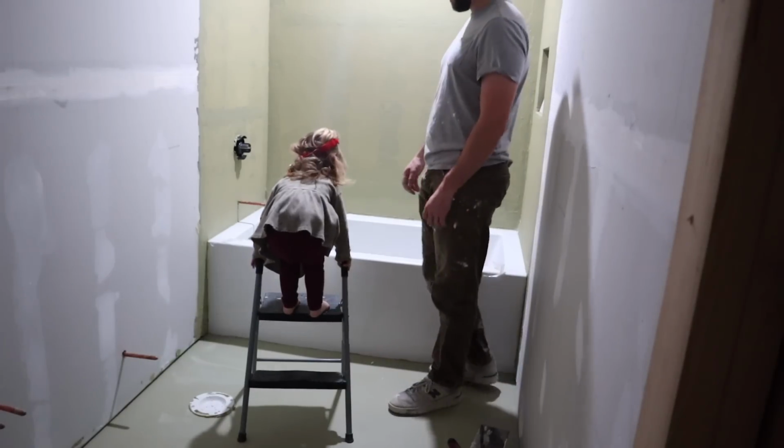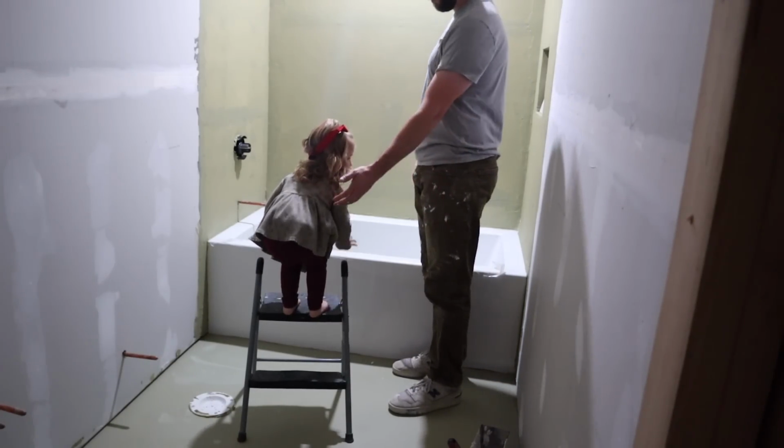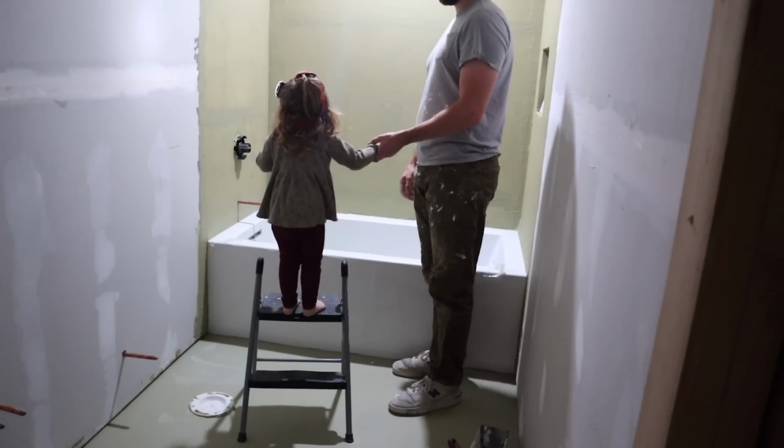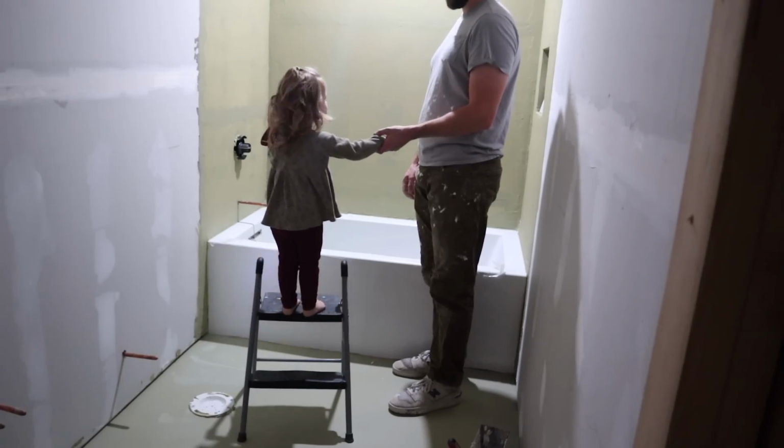You can also see him start to have a teeny tiny helper wanting to come in while he was working there. Apparently Maddie had the headlamp on to the side, already turned on, and was ready to come into the bathroom and help Christian work. Very, very cute.